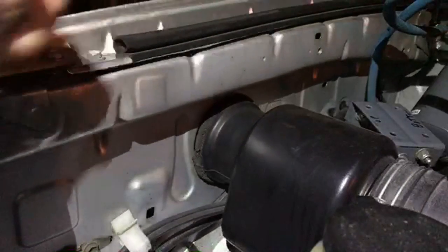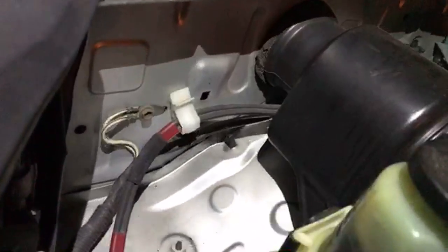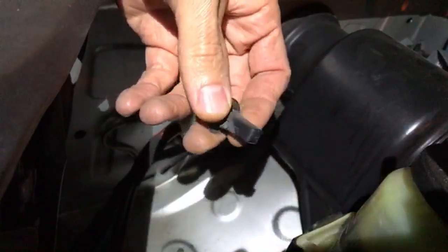I'm going to move this out of the way. And it looks like if I push on this one here, it might let it go through. Might push it back through. Let's see. Might be able to reuse it even. So I'm pushing these in. Oh, there's one on this side. I see. Opposite sides. Okay, there it is. Yeah, it dropped. We got it out. Okay, I got it out without breaking it, which is good.